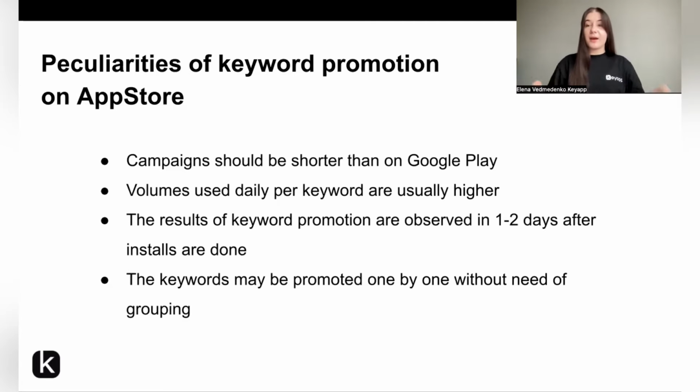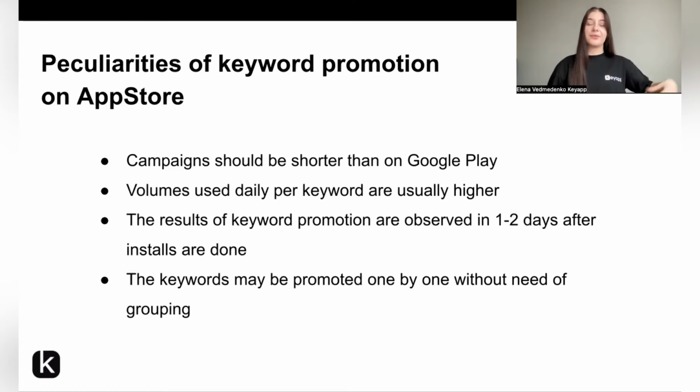But when you work with App Store, the results are observed really fast, and you may understand how to proceed further if you achieved some top 10, top 5, for example, and would like to achieve top 1. And one more advantage is that the keywords may be promoted one by one without the groups.